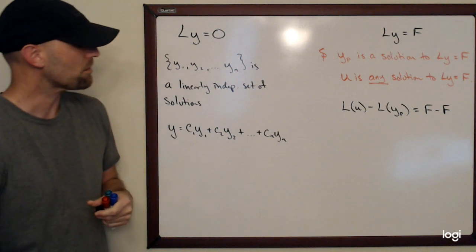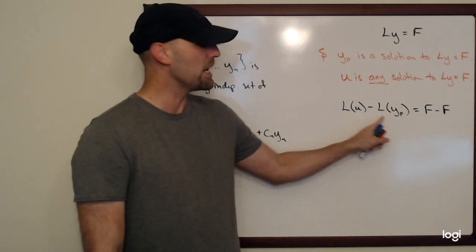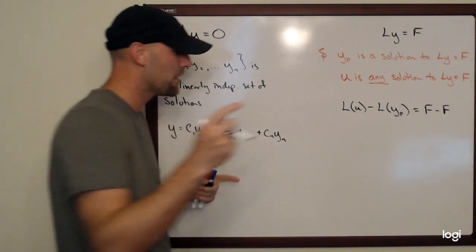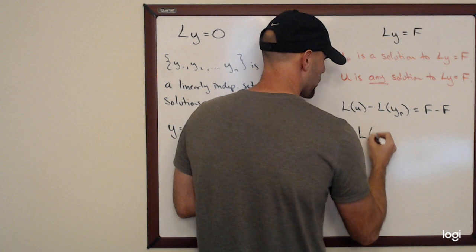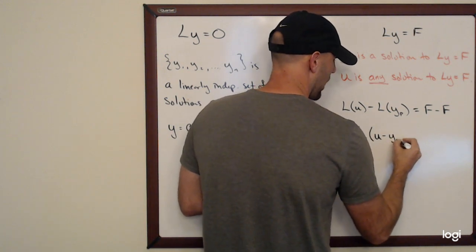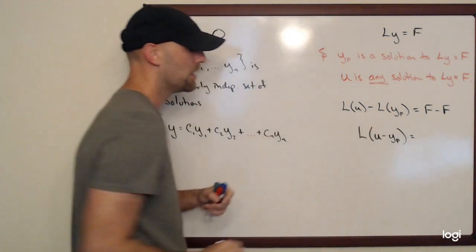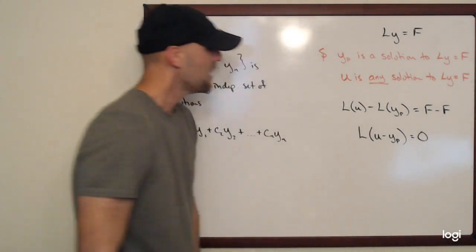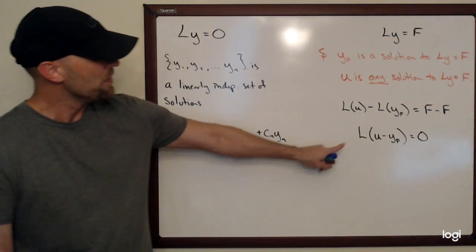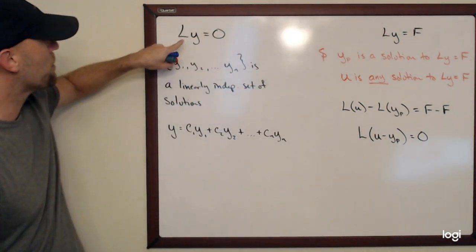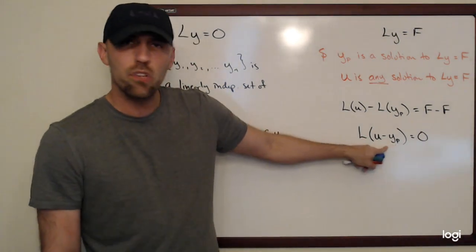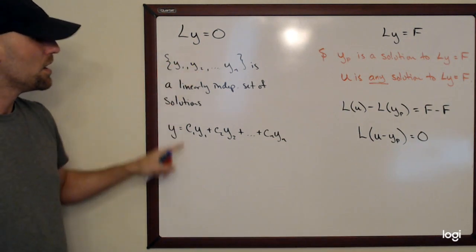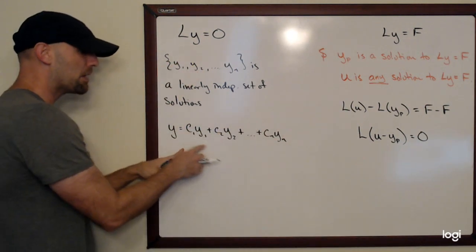Okay. All right, fine. Now this is, of course, a linear transformation, and because of its linearity, it is both scalar invariant and additive. I know then that this is the linear transformation of U minus y sub p. Of course, that's how my linear transformation works. And F minus F, of course, is just nothing. And so I now have this same linear transform I have here applied to this function is equal to 0. Well, that's this differential equation. So I know what U minus y sub p must be of this form.